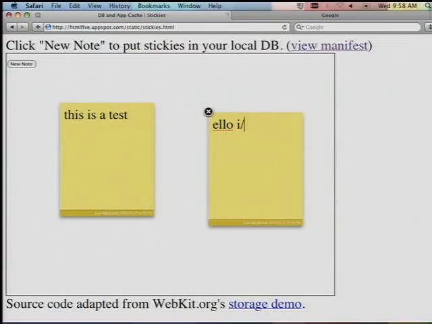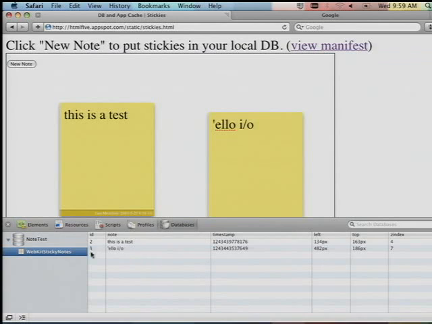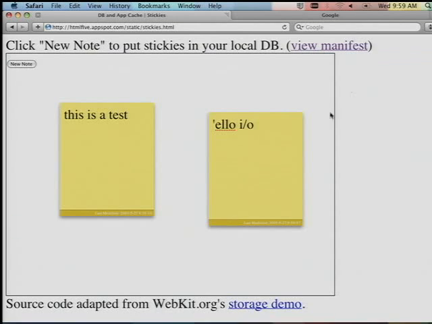Let's go into the first demo. First demo, I'm in Safari. I've got a little app. It creates a sticky note, and I can create some sort of data. And if we go into the developer tool here, inspect the element, go into the database, you'll see that sure enough, the notes I'm writing are pushed down into that SQLite database. But let's lose the connection.